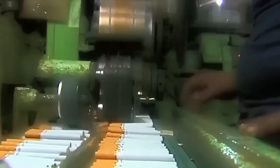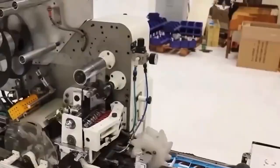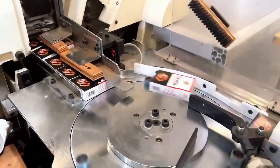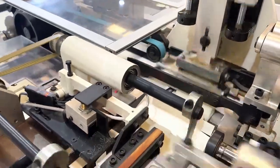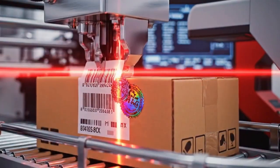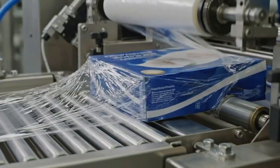Packaging. After production, cigarettes move to high-speed packaging lines. They're grouped into 10 or 20, wrapped in foil or paper liners to maintain freshness, then packed into flip-top boxes or soft packs. Packaging machines fold cardboard around the cigarettes with precise adhesive application, and cellophane wrappers with tear strips are added. Packs are collected into cartons of 10, sealed, labeled with dates, batch codes, and warnings, then packed into larger shipping cases, usually 50 cartons each.